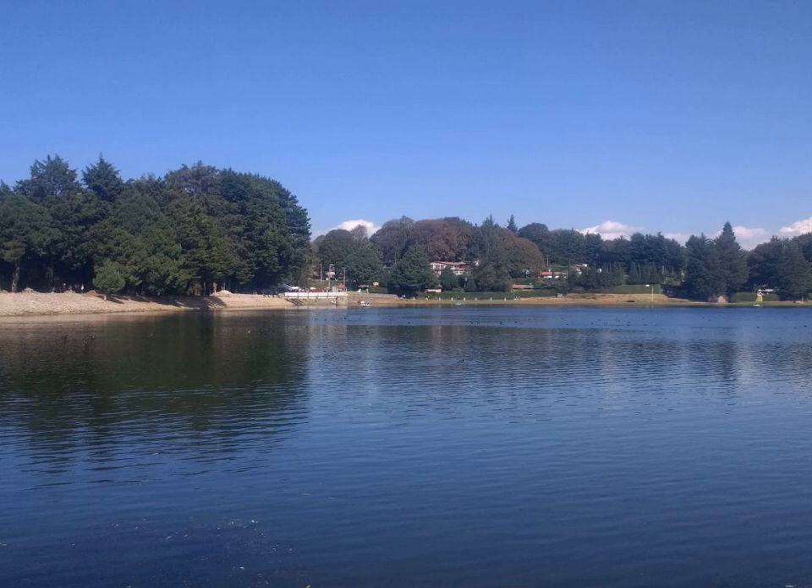Seeds are dispersed by specialized vertebrates such as elephants and gorillas. By reducing the number of those animals, the spread and regeneration of Dikka decreases and it becomes dependent on human planting. Until some years ago, 90% of Dikka products were harvested from scattered wild trees. Dikka trees were not cultivated systematically, because it was believed that it takes up to 15 years until a tree bears fruit. Although they were not planted, their occurrence is high because they were also rarely lumbered.